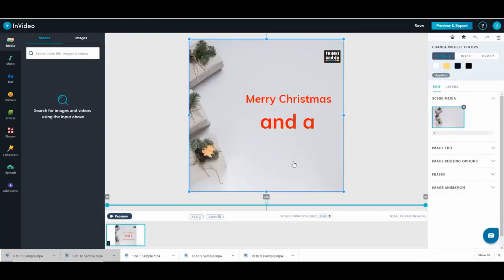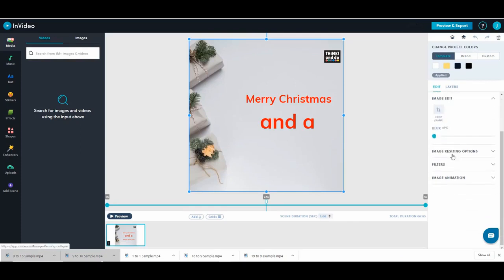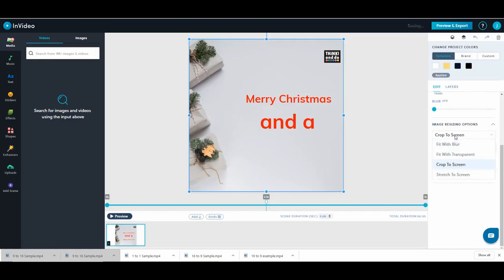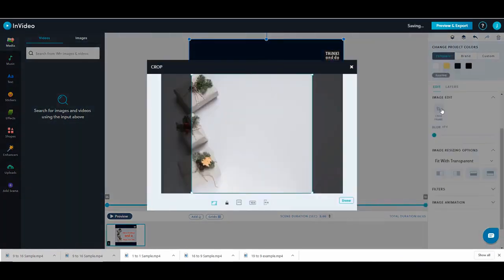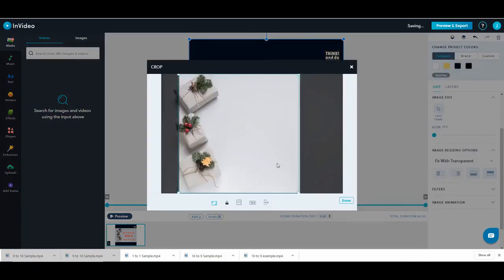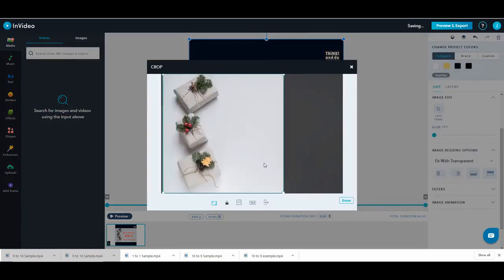So now we're here. Now the first thing I want to do is crop it to screen, and I'm going to do it fit with transparency. Yeah, and then I want to crop the frame, and I'm going to crop it there.